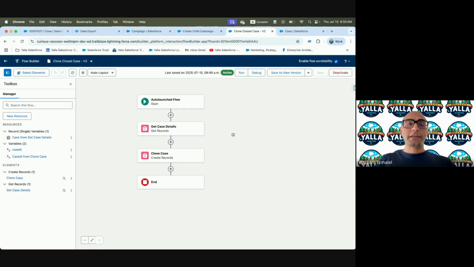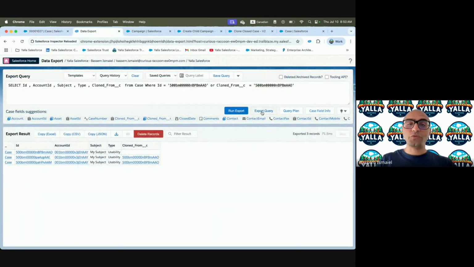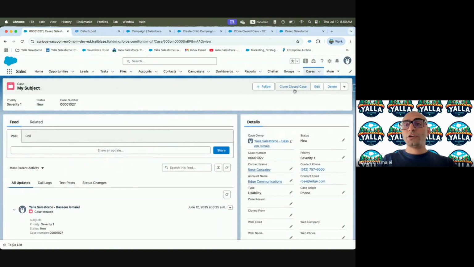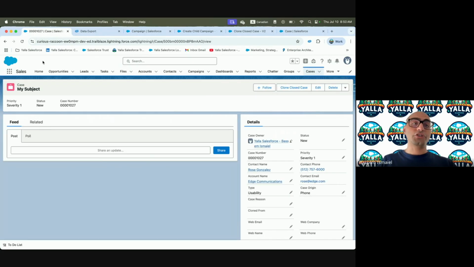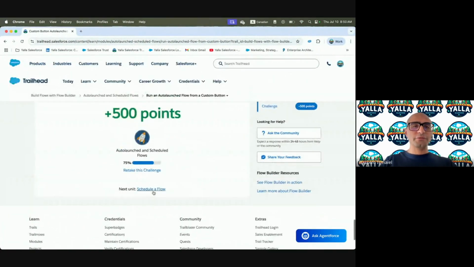When I go in there, the case ID will be taken. I'll get all the case details, put it in the clone case. So in theory, if I click the same button for the clone case, I should be seeing the same result. So we used to have only two records. And when I do clone case, it should succeed. And when I go there, I have the same exact result. One new case with the same things copied over, but now it's copied over not from a parameter I passed, it's copying over from the original case. Any questions? So far, so good? Awesome. All right. And we passed this one.